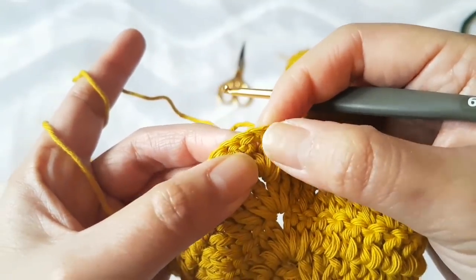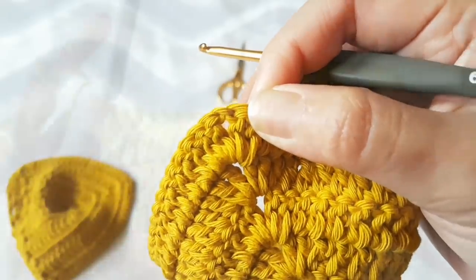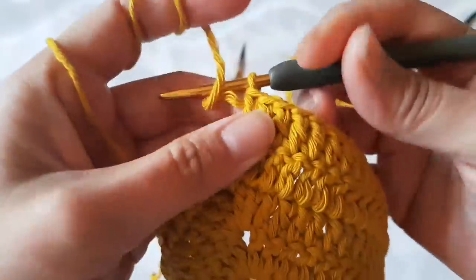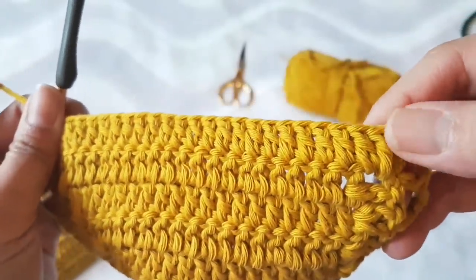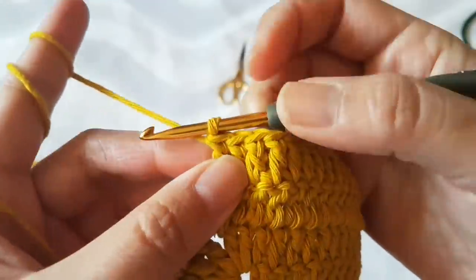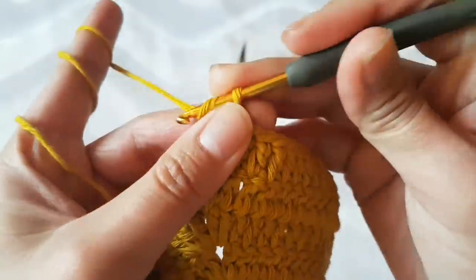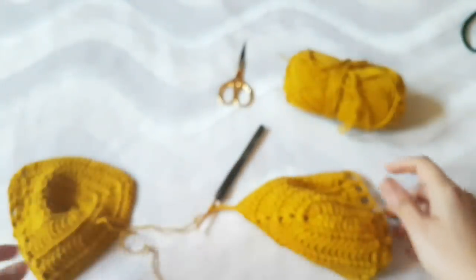Here I am - I've done this row. I count from here to here, not counting the border. For me small size, from here to here is 23 stitches. It doesn't matter if you are bigger - you make a bigger cup - but you have to make sure you do the same on the other side, that's why I asked you to count. From here you would chain 5 and now connect these two cups together.